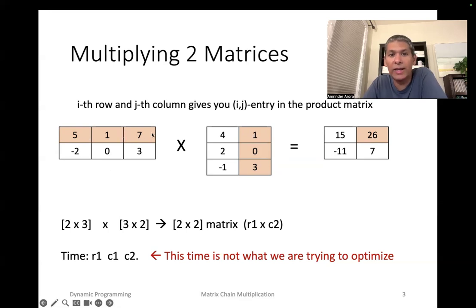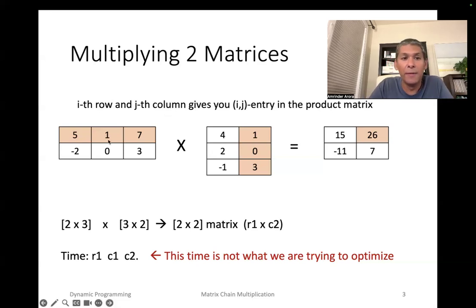And what we do is we take the dot product. So let's suppose we take this example, 5, 1, 7, and 1, 0, 3. We multiply 5 with 1, 1 with 0, and 7 with 3. Add all three of those up, and you get 26. And of course, if it's negative, you handle the math just like that. So it's 5 times 1, plus 1 times 0, plus 7 times 3 equals 26. That's the element that goes here. And that also serves as a good reminder why the number of columns must be equal to the number of rows, so we can do the dot product here. So this is just multiplying two matrices.